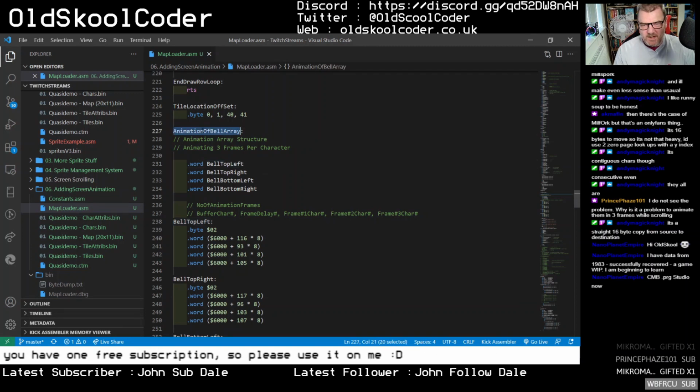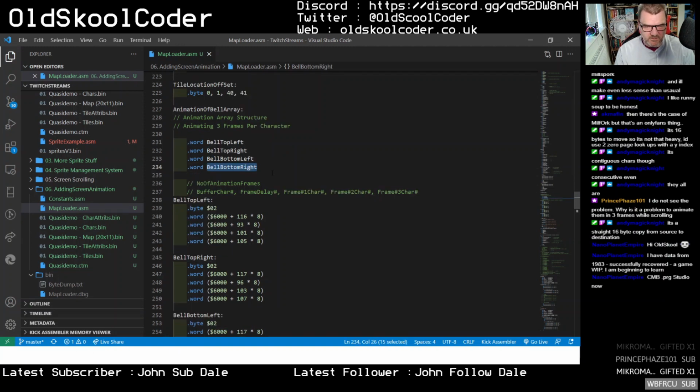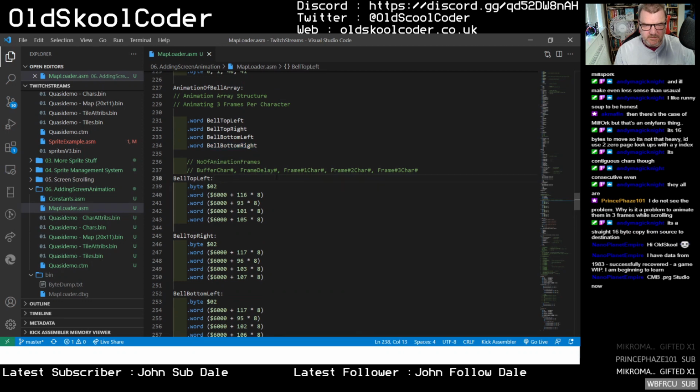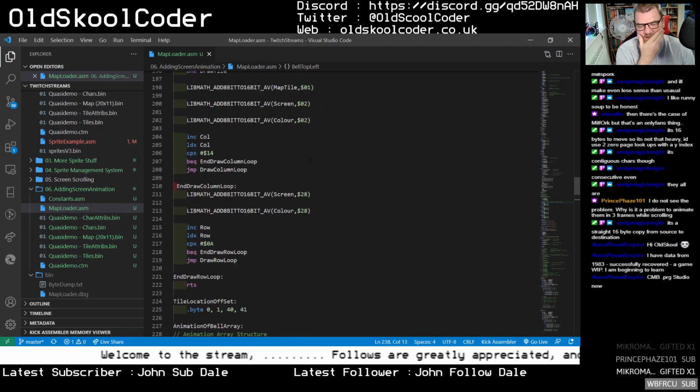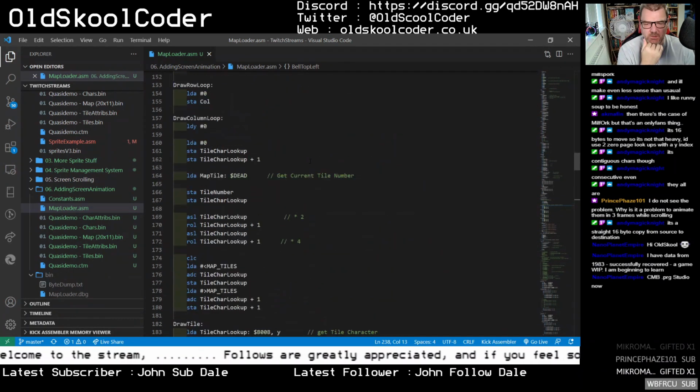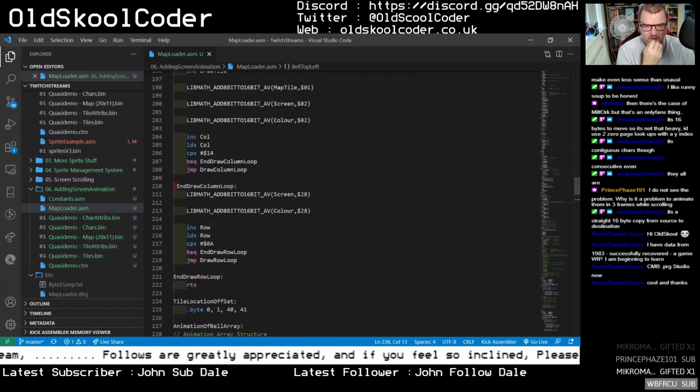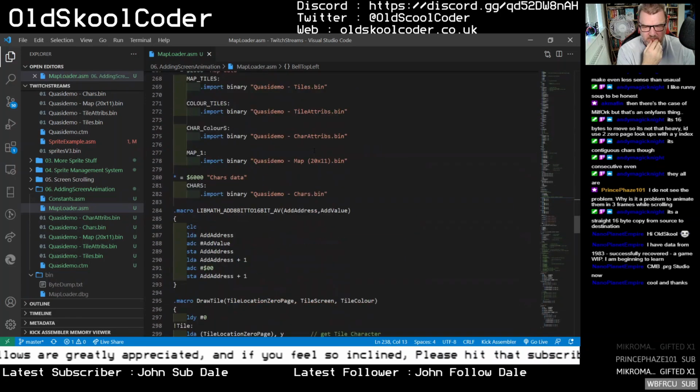Right, so we've got the animation of the bell icon. So that's the reference to the first character, reference to the second character, reference to the third character, reference to the fourth character. Right. So, need to figure out what we're going to do. I don't think I need that macro.